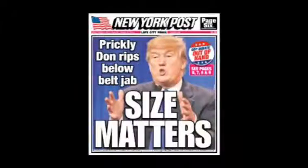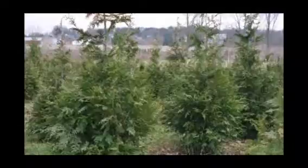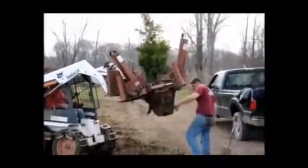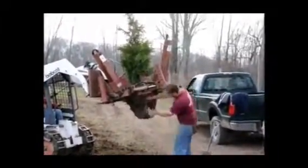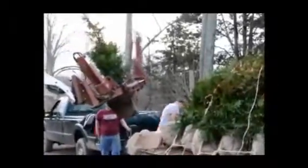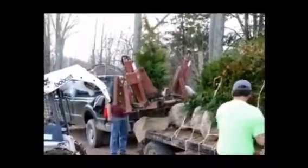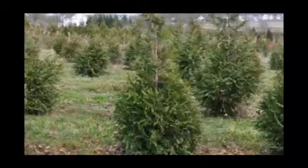If you hate your neighbor, size matters — ask Donald Trump. If you want a big tree that grows huge, you want the Green Giant Arborvitae, because it can grow upwards of three feet a year. It's a fast-growing screening tree with some deer resistance. You can also plant it near walnut trees. It's an ideal tree when you hate your neighbor. If you need Green Giant Arborvitaes, call us at Highland Hill Farm on Route 313 in Fountainville, PA. We do deliver and plant. We have small and large Green Giants — our Green Giants are huge. Give us a call at 215-651-8329 for your huge, fast-growing Green Giant Arborvitaes.